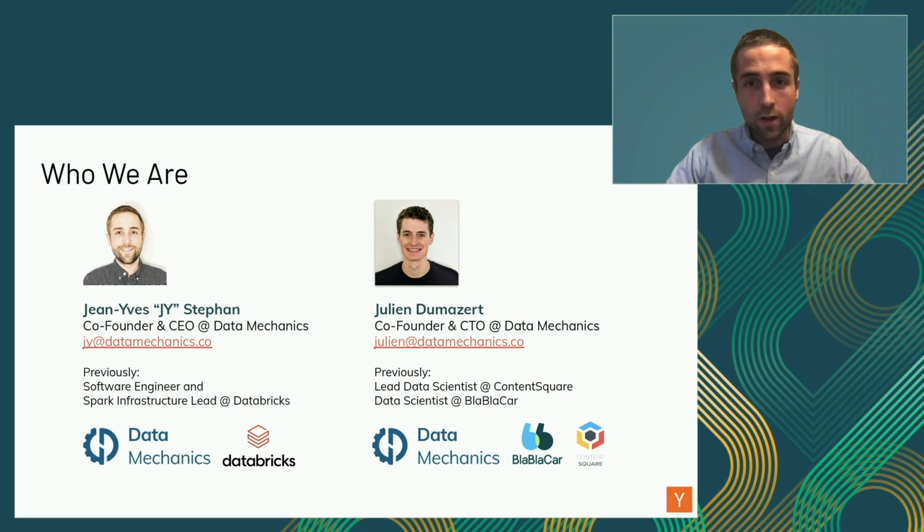Let's introduce ourselves. We're the co-founders of Data Mechanics, a Y Combinator-backed startup building a very easy-to-use Spark platform. So it's an alternative to services like EMR, Databricks, Dataproc, Hortonworks, and so forth. I'm JY, and prior to Data Mechanics, I was a software engineer at Databricks, leading their Spark infrastructure team. So I have experience with Spark as an infrastructure provider. Julian, our CTO, who we'll talk later, worked with Spark as a data scientist and data engineer at Conant Square and BlaBlaCar. So he's experienced with Spark as an application developer.